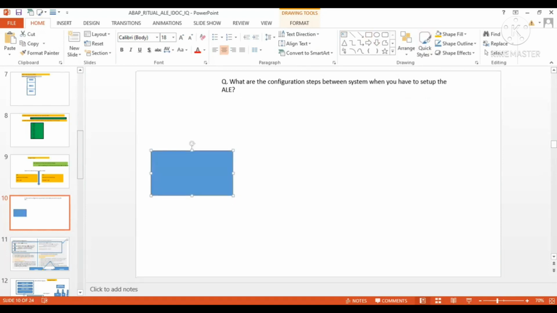This is one system, SAP1, and you have another system over here called SAP2. Now, when you have to establish the connection between system 1 and system 2, what are the steps here in SAP1 and what are the steps here in SAP2 you will have to perform, right? So what is the first step? Who will tell? What is the first step which we are going to do in the sender system?